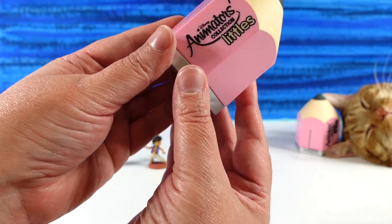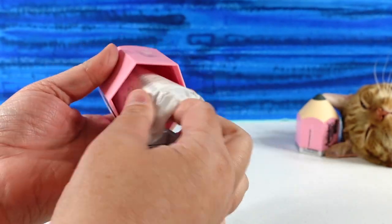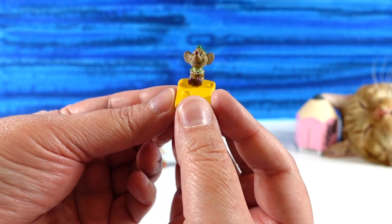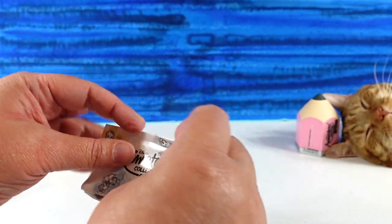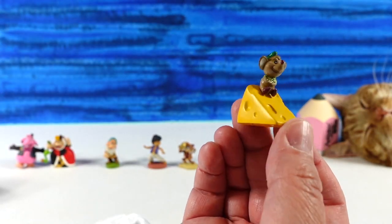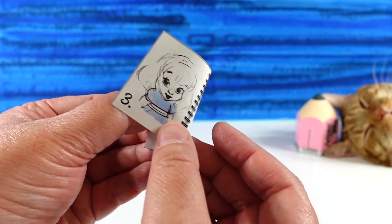Last but not least, we're going to open up these light pink collection ones. This one's stuck — I forgot to get the tape on this one. This series we have... oh wow, this looks so cute. This looks like a special one. So this is Gus, I think, on a big slice of cheese. Let's take a look at the checklist. Gus is a common, even though he's glittery. He looked like he would be a special edition one. And his little comic is learn how to draw Cinderella. You go from just her face to all of Cinderella, so that's a little difficult.